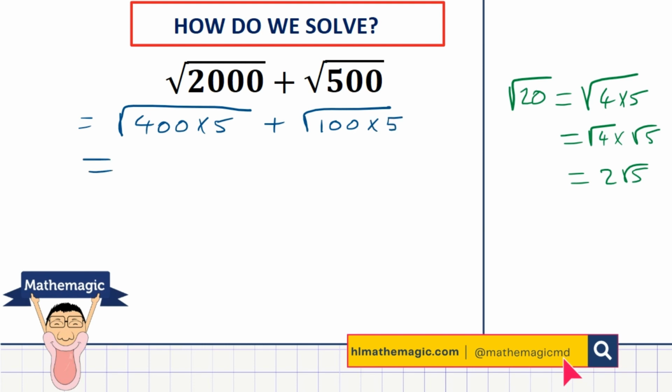So as we take the square root of 400, we can say that that's 20 root 5. And as we take the square root of 100, the square root of 100 is 10. We can say this is 10 root 5. And here you're absolutely allowed to add these quantities. You've got 20 square root of 5 plus 10 square root of 5. And the answer to this is 30 times the square root of 5. And this is a wonderful place to stop for this question.